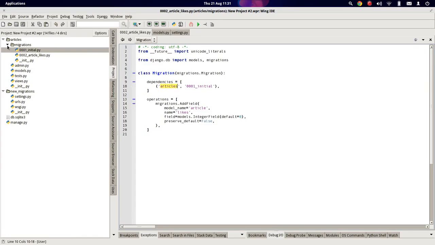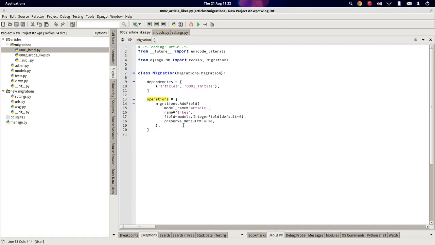So say we had a different app inside of here, so we had articles and then maybe, I don't know, some other app that depended upon this articles app being up to date. We would then be able to specify the migrations from that other app in this dependencies, and this actual migration wouldn't go ahead unless it went and did the migrations for the other app first, and therefore it will avoid any collisions with dependent apps that need migrations run at the same time.